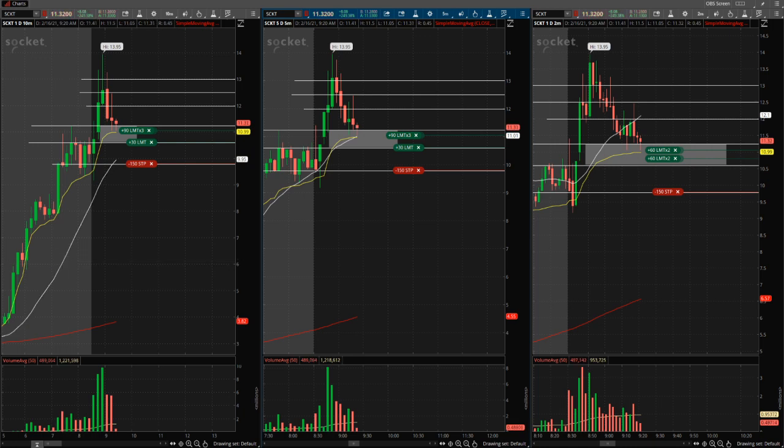So it looks like we got tapped in on 30 shares there. Not a big deal. Again, we're playing with small size because we're assuming it's a $10,000 account with a $100 max loss per trade. So, decently well so far. Let's see if we can get filled any further.